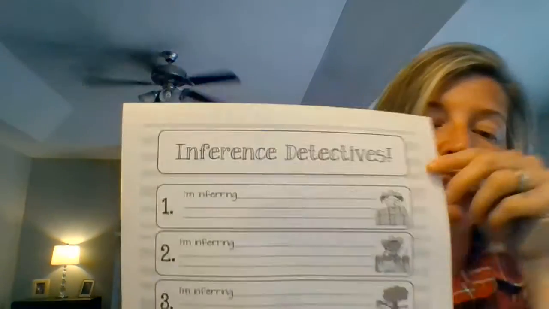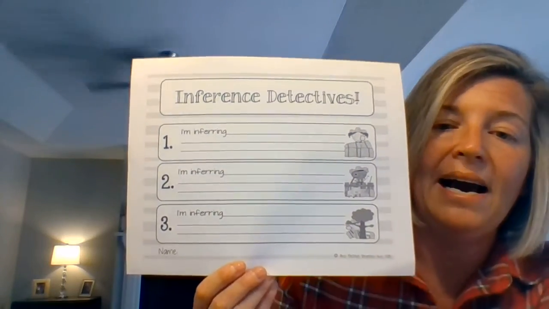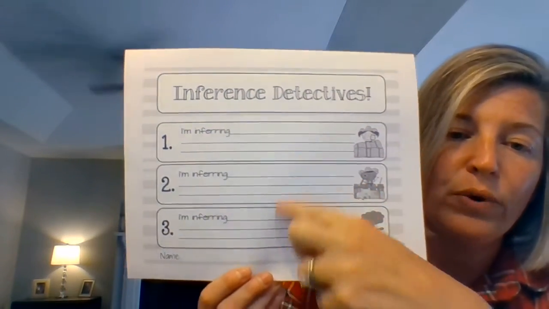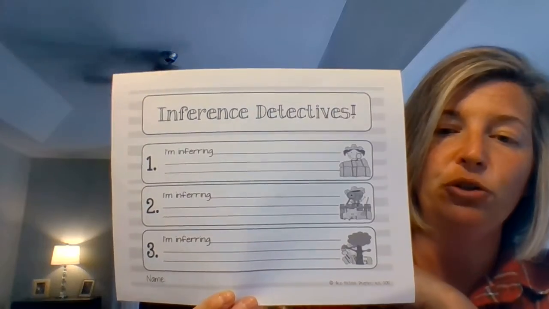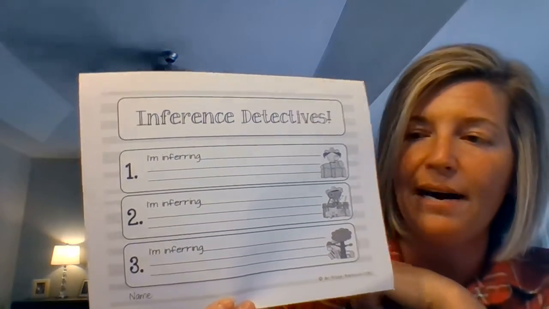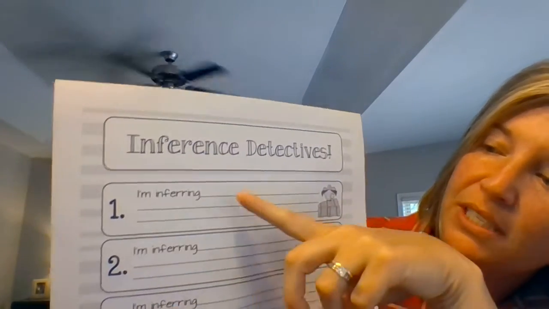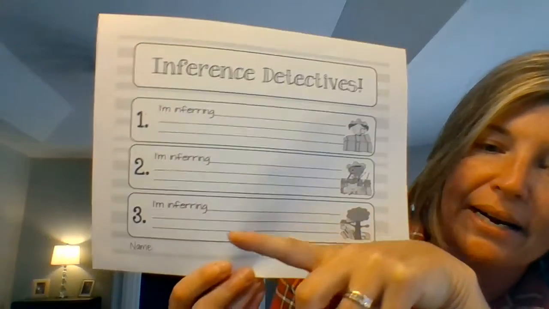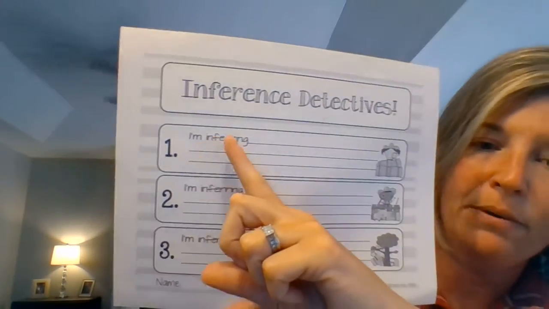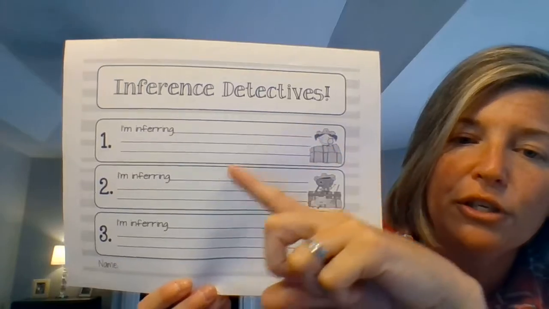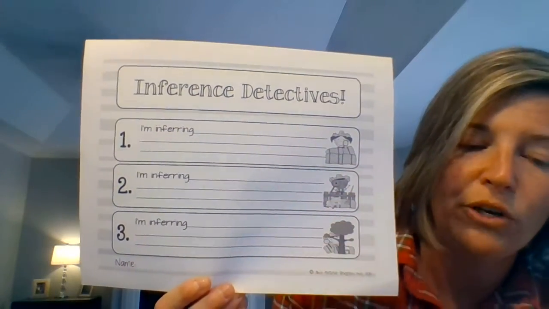You are then going to find your page that looks like this. Yours is front and back, and you will see there are 3 on this side. On the other side, you're going to have 2, and they're labeled 1, 2, 3, 4, and 5. And you are just going to simply write what you are inferring. So it's already started it for you. I'm inferring. Just finish writing on the line what you can infer based on what you read. Remember, an inference is not a random guess. You're going to use what you already know about that and the text evidence.